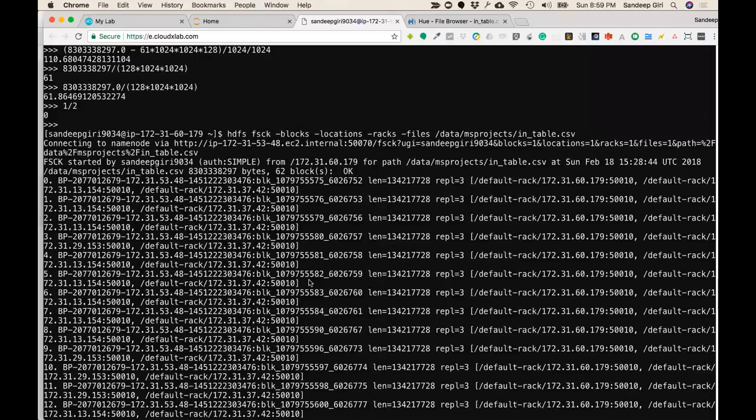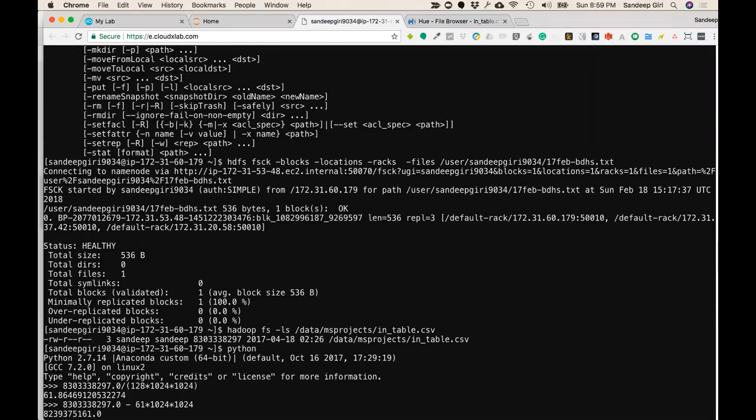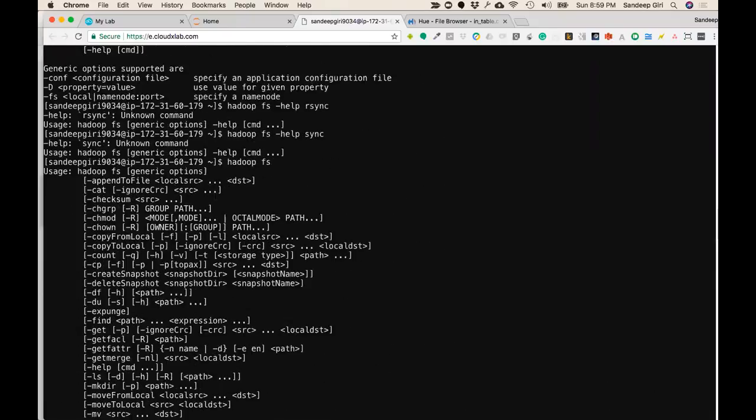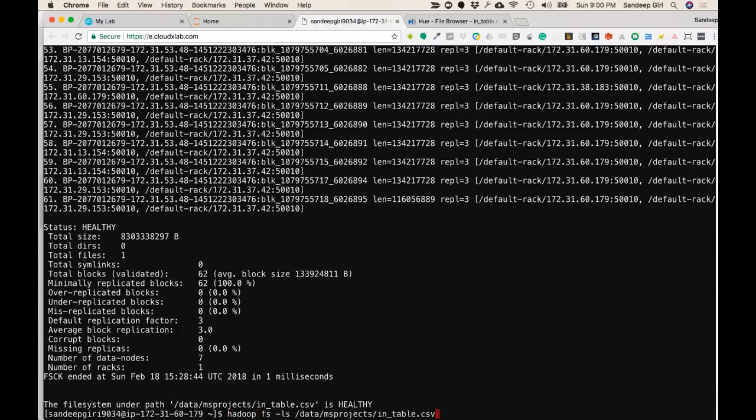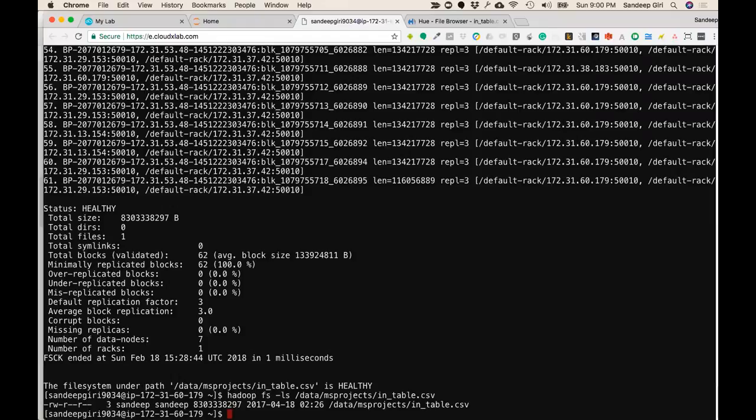Question from Robin. Where did it do that? Oh, you mean when we do Hadoop FS something, right? Is that your question? Okay, so let me just show you. When we say Hadoop FS this, it shows us this 3. That means it has a replication factor of 3. This is the permission. This is the replication factor. This is the user. This is the group. And this is the size of the file. This is the created date or updated date, I don't know which one it is. And this one is the name of the file. Okay, great. All right, is everybody comfortable with this?